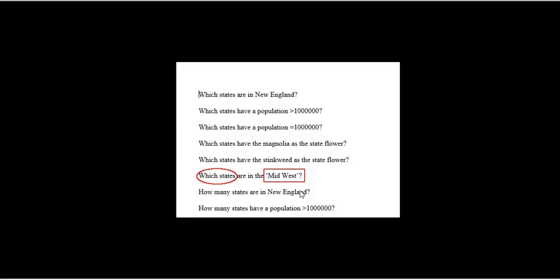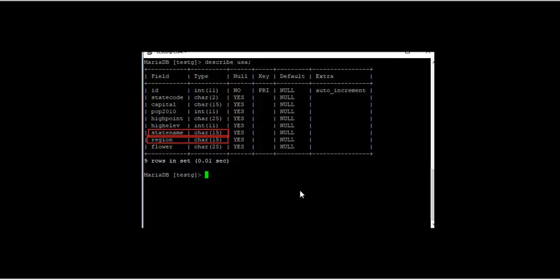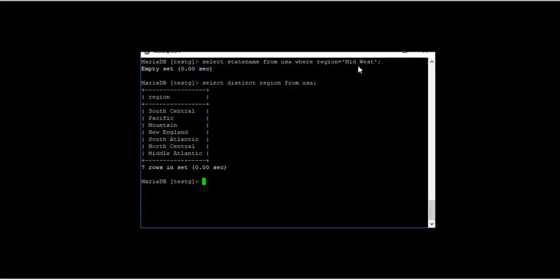Now, which states are in the Midwest? Again, I have to figure out the field for states and the field that would use Midwest as the data, and that's where state name and region are going to come in. And of course, region equals Midwest. It turns out it's an empty set. So here's what I did. I wrote select distinct region from USA. Now, if you know there are 50 states in the United States, then there's going to be somewhere less than 50 regions. We don't know how many and what they're called until we do this, select distinct region. That gives me them all in the order. I believe Alabama is the first state, and that's why South Central's there, and Alaska is the second one, which is why Pacific is there, and I think maybe Arizona might be the third, which is why Mountain is there, and so on.